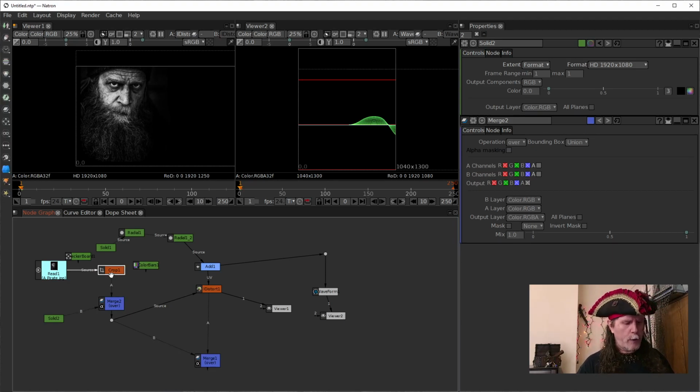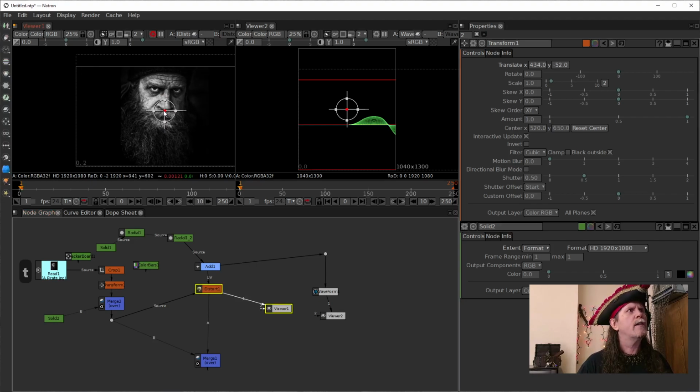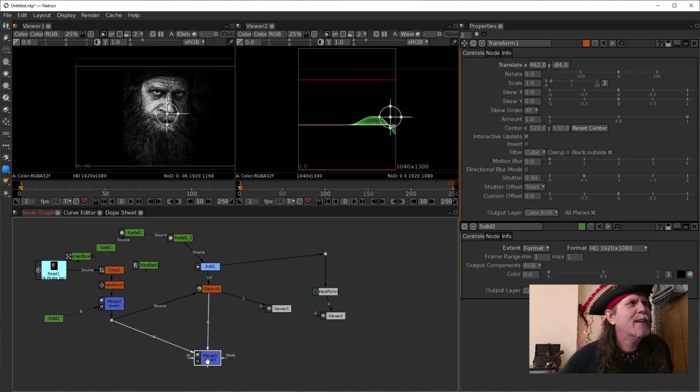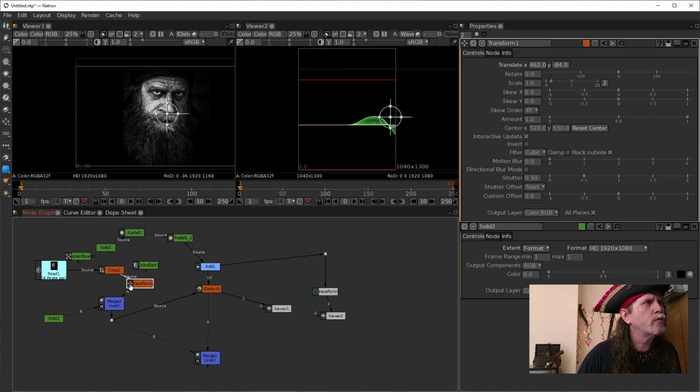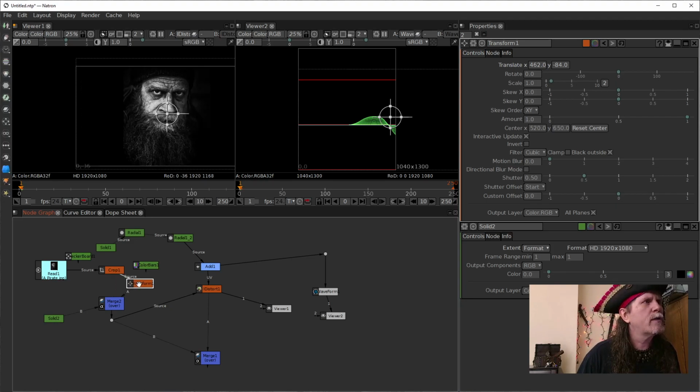Oh yes, we're also going to put a transform after our crop node so that we can pull our face over to the side here a wee bit so we can readjust it as we see fit. There we go. I'm debating whether I really want to do that beforehand. No, I didn't. I wanted this to all occur after. Alright, I want this transform there. I'm just looking at what I want to do.